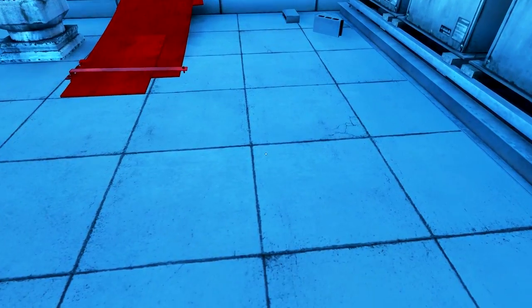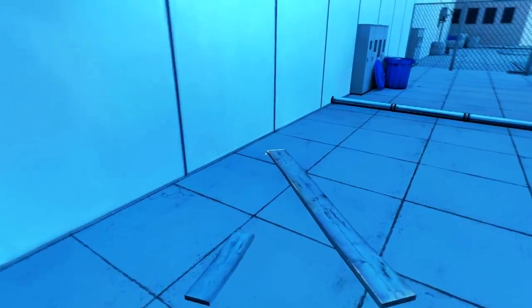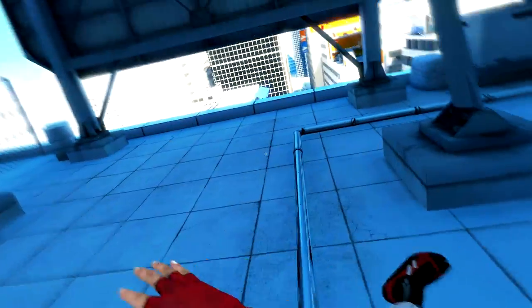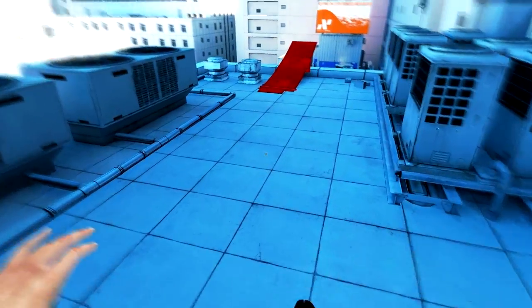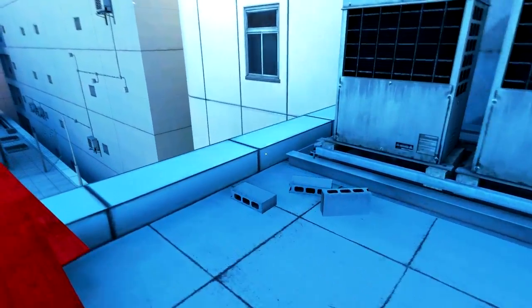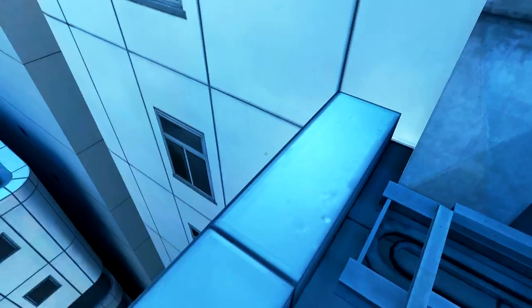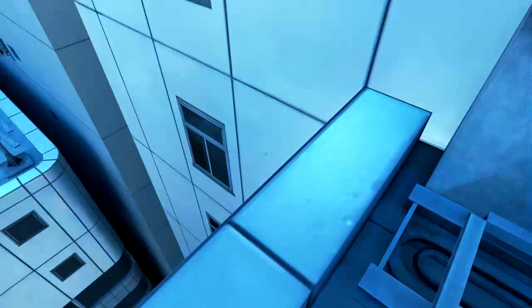And I guess how it works is that during the kick animation, in order to stop Faith from clipping through the floor or just whatever reason, I don't know, there's an invisible platform created underneath Faith, and it extends for a very, very short amount of time after the kick animation, and that's what you can jump off of. So all you have to do is do a wall run kick, and then at the right timing you jump.